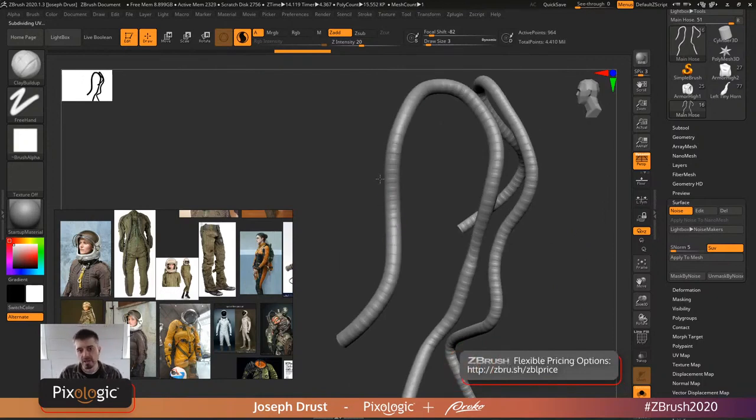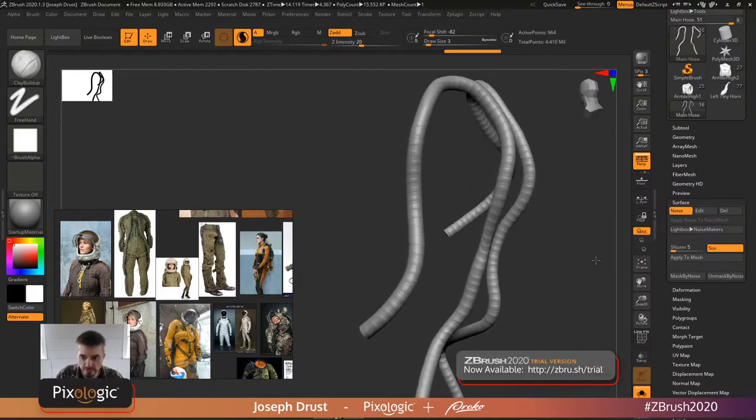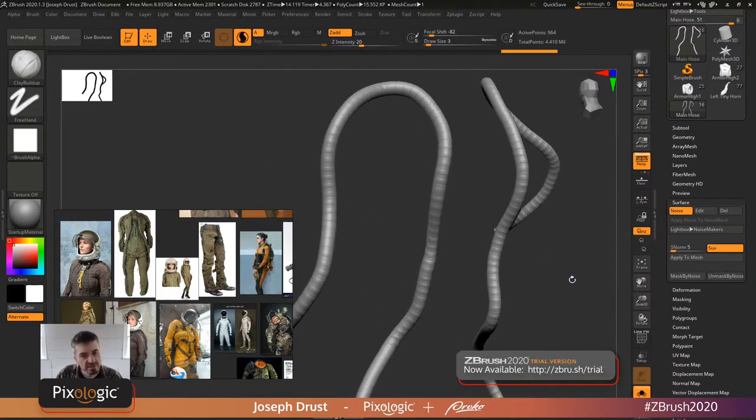Now I didn't make this super powerful because I didn't want it to overshadow the other process I want to do next. So I just kept it light, and in this stage I also kept it on for the majority of the time. I did not bake it in. This is usually kept as a preview, and it allows me to work with this and see if it's going to do what I want with this hose.